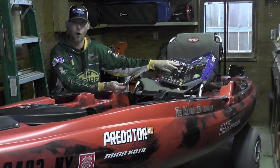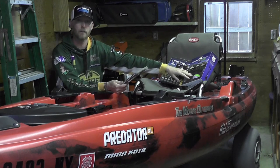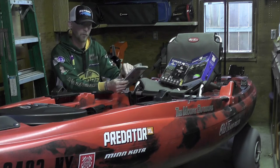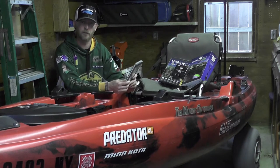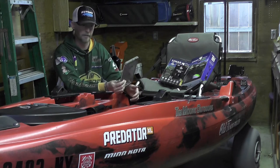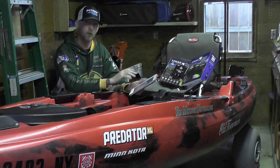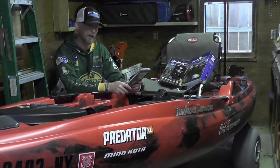Now, you obviously have to have the T-box turned on if you're going to be using the T-box, or the T-pod has to be in the water and turned on. If you don't see your device, it's because it's not powered up. You can connect within 300 feet of this device, so if you're with the device and can't see it on your list of connections, make sure the unit is powered on.